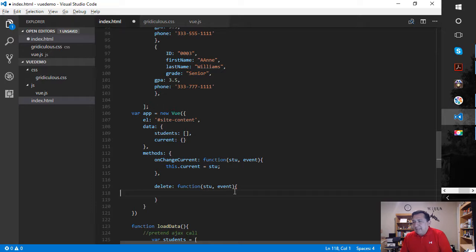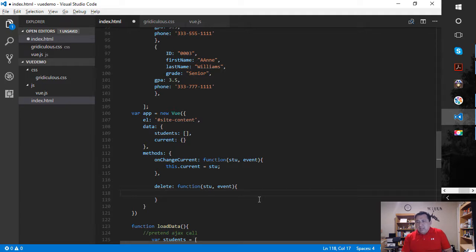Okay, so when we have this, then we could take our list of students. And there's different ways you can do this, but one way for certain, we could find it, and there's a way to delete something out of JavaScript.